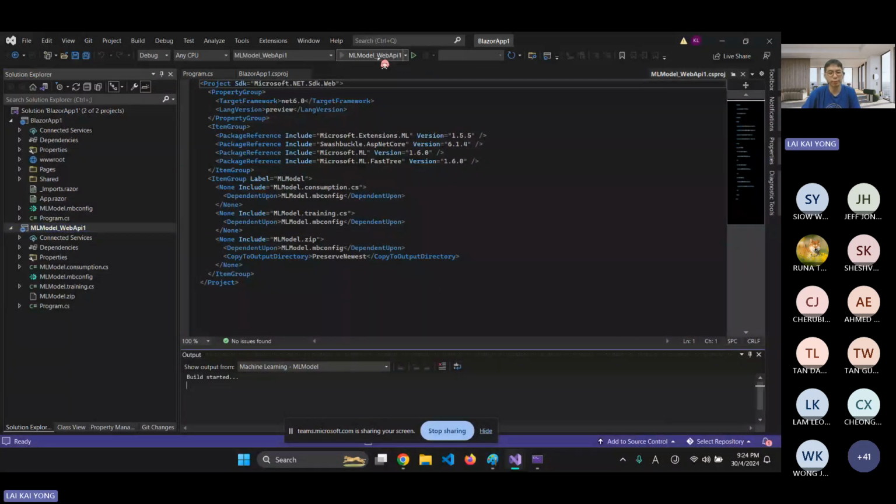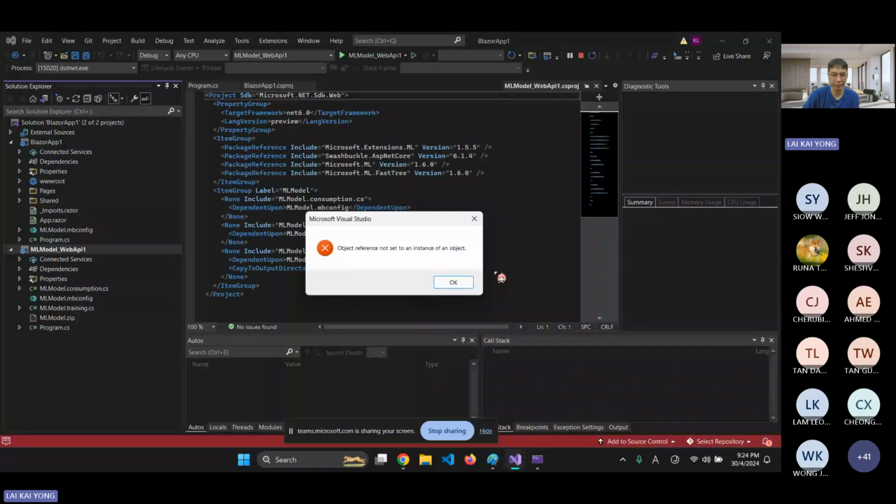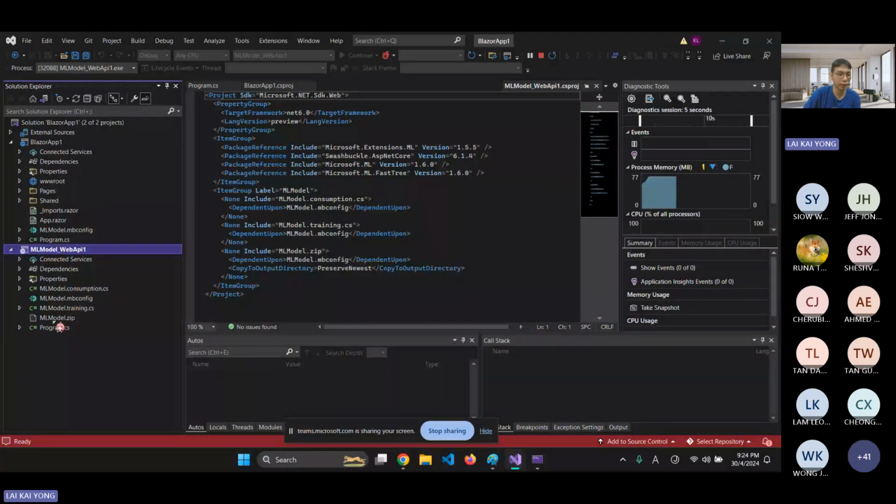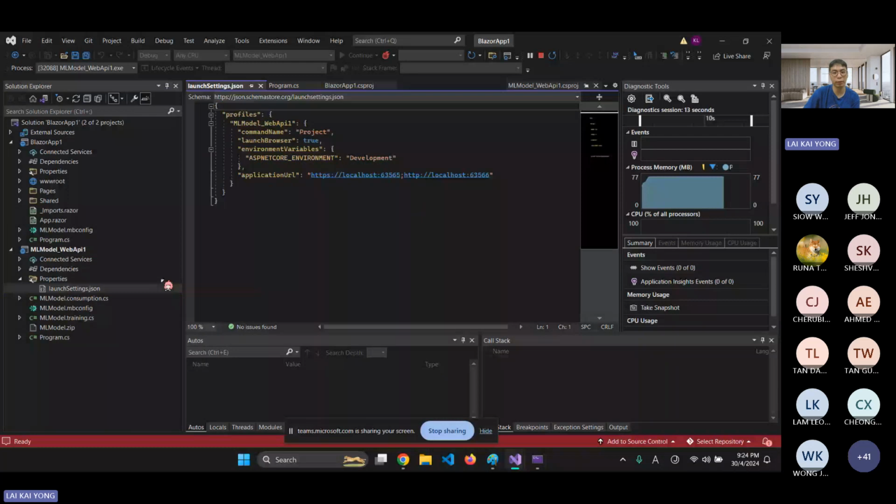I didn't get it resolved because honestly I'm not sure what the issue is. So basically it's running now for the web API, and inside properties there's launch settings, if you want to see the port that the machine learning model is running on, so you can play with it.